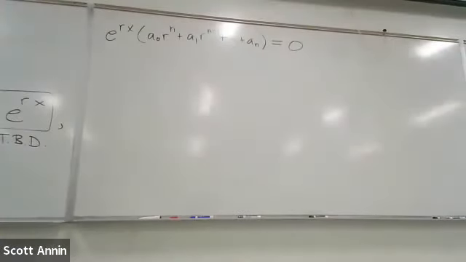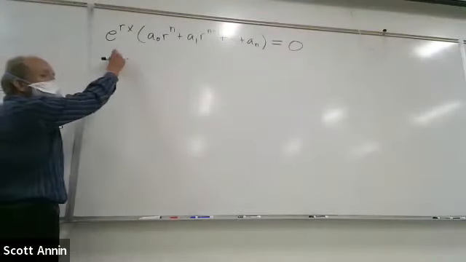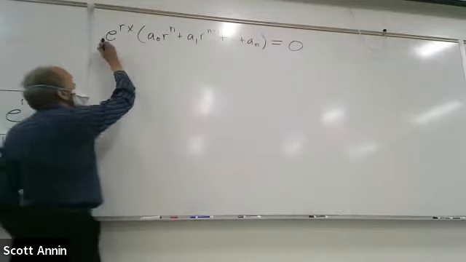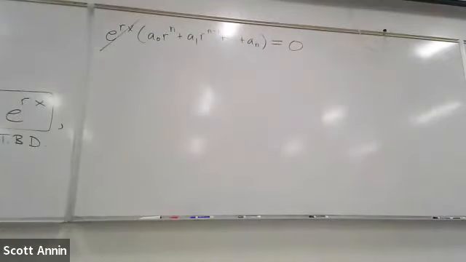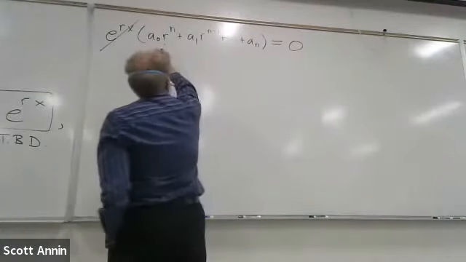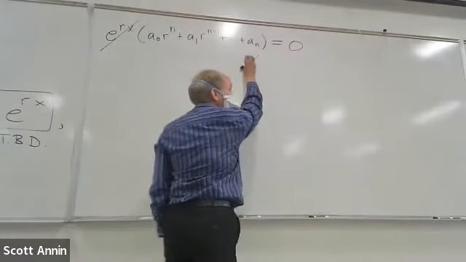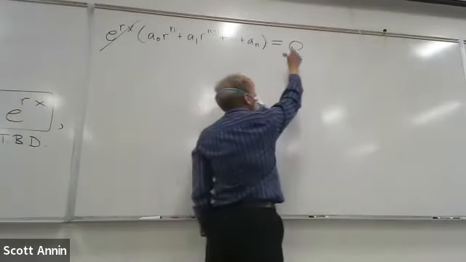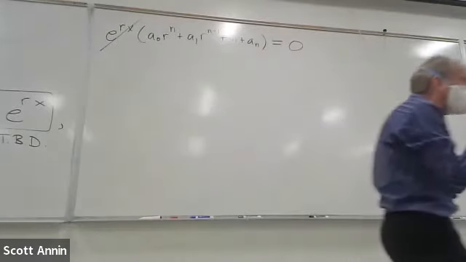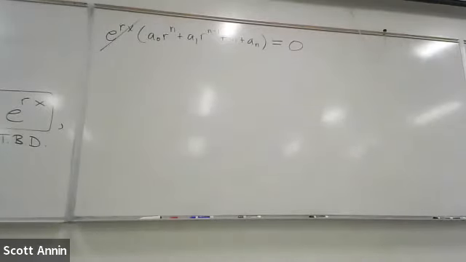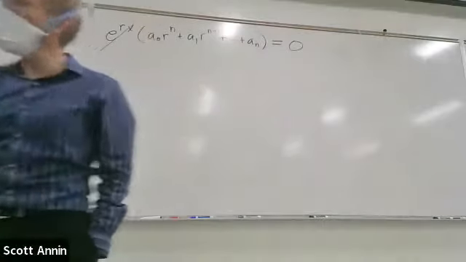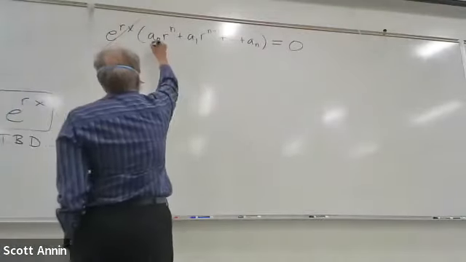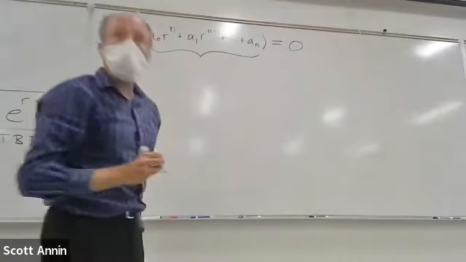Okay, so is this exponential ever going to be 0? That's never 0, right? E to the rx is not 0 for sure. And so actually, what do we have left? We just have what would be considered a polynomial that I would like to solve for r, right? If anybody's lost on what I am trying to do right now, I am trying to solve for r. It says r is to be determined, and I'm currently trying to do that. Well, I have an equation sitting in front of me here that I can try to use to do that.